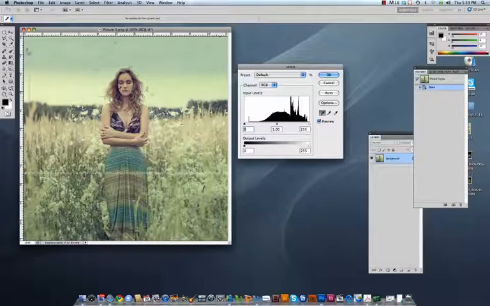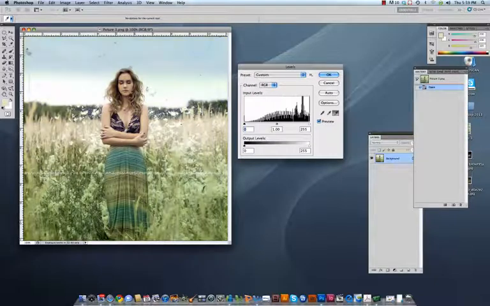Let's click on the darker part of the image, and then the lighter part, let's click on this guy right here, and you see it came back to the original state color. You can see how the levels changed, and you see the whole scope of colors is very good now.